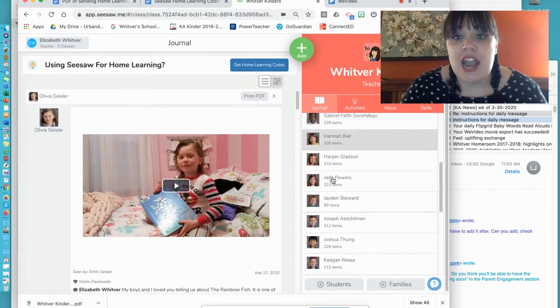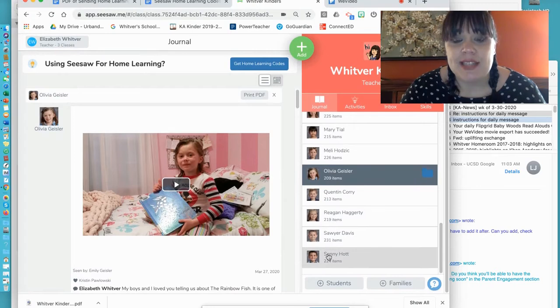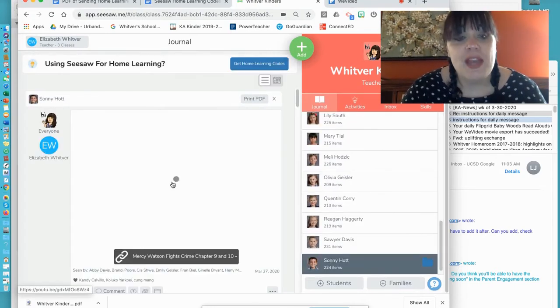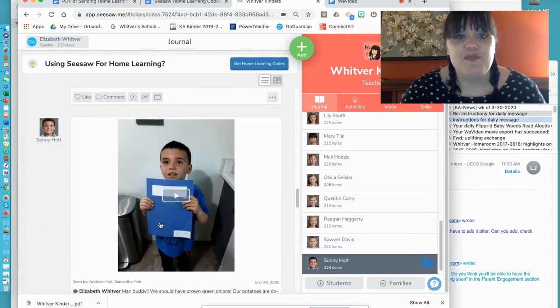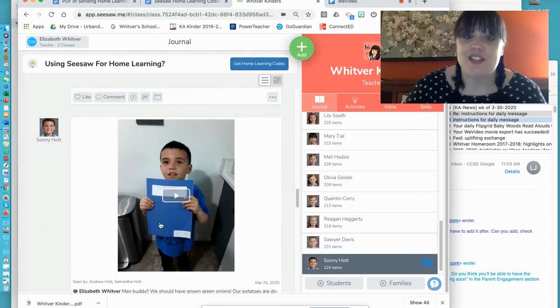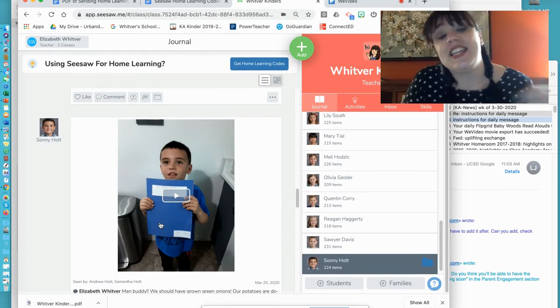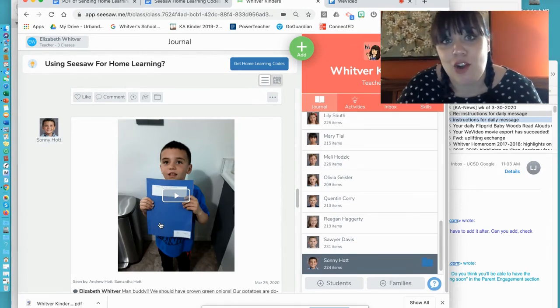And for another student, he showed me a science experiment that he had been doing with his mom and dad at home. And he was able to talk to me about his green onions that they're growing. So in this video, he shows me the drawings that he's been making each day, and then he takes me into the kitchen and he shows me his plant that he's been growing.